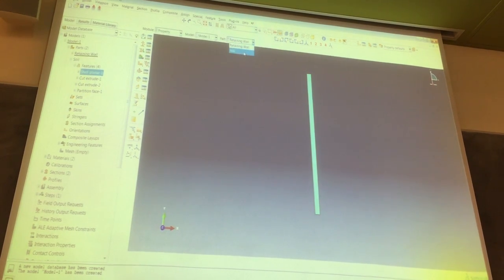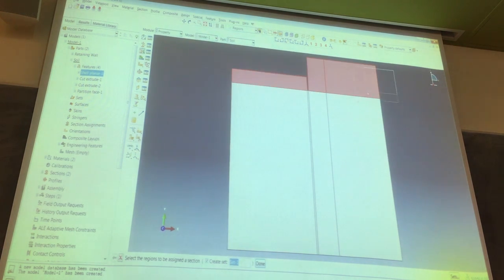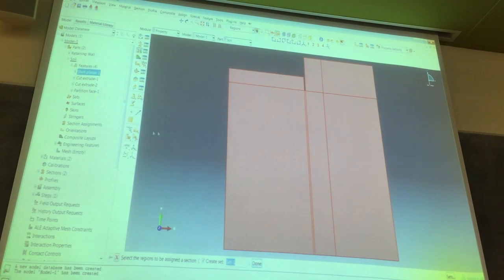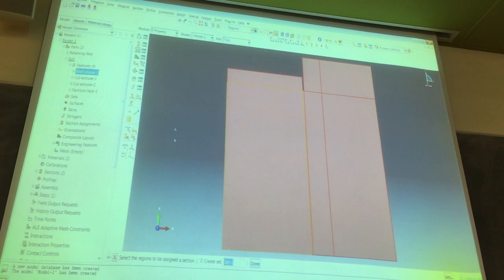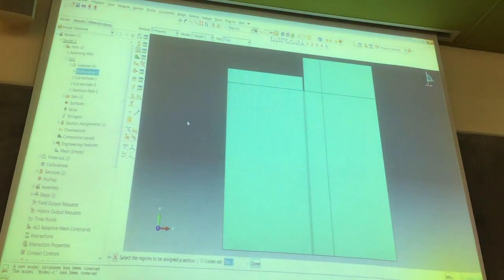And if you go to the soil part, first of all, click on this one, select all parts of the material. Here you have two different soil layers. So first of all, if you select this one, apply soil one to this upper part, and the other soil to the other part. Click on OK, click on soil section, and click on OK.